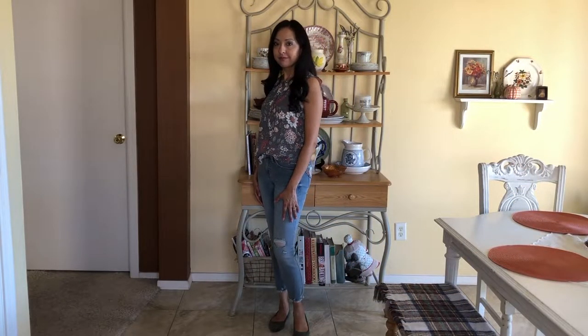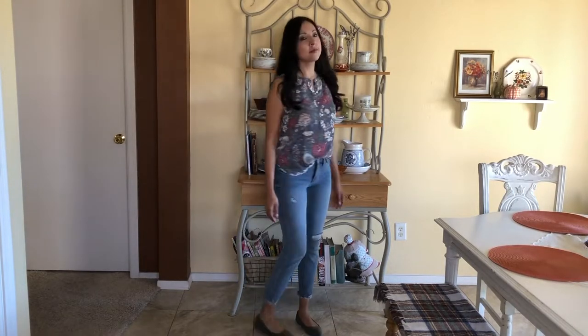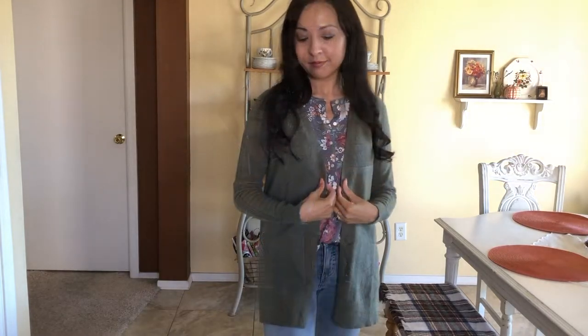The next core item is this blouse from Ann Taylor — it's so pretty. I found it in the clearance at Dress Barn, as you'd know from my fall shop-with-me video. I knew I could take it into fall with the colors, even though it's probably a summer piece. I'm pairing it with Lauren Conrad staple jeans, also part of my fall 10-item wardrobe, and those avocado green ballerina flats. I think it makes a cute combination.